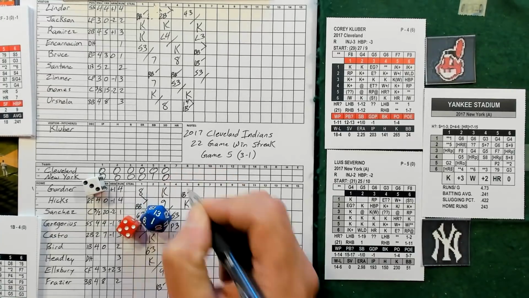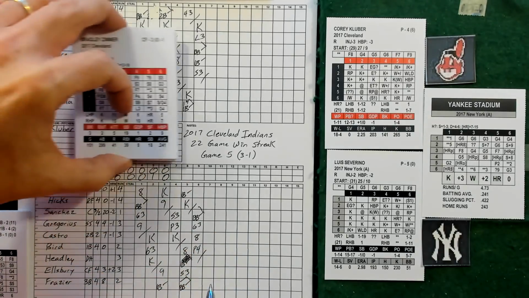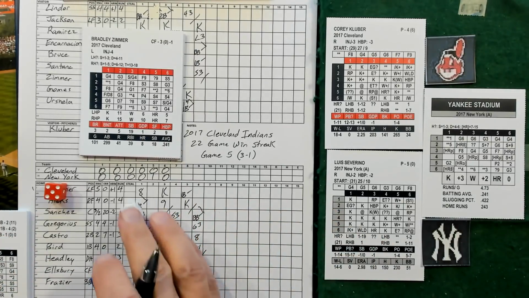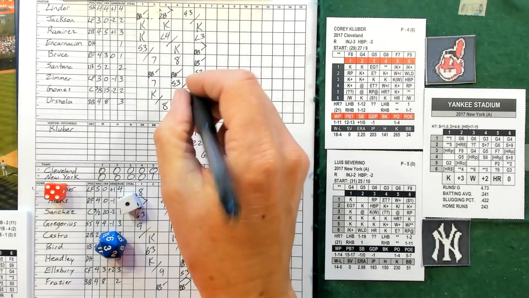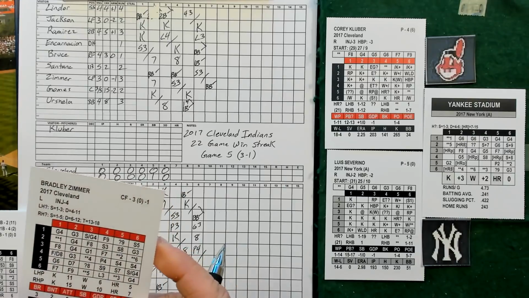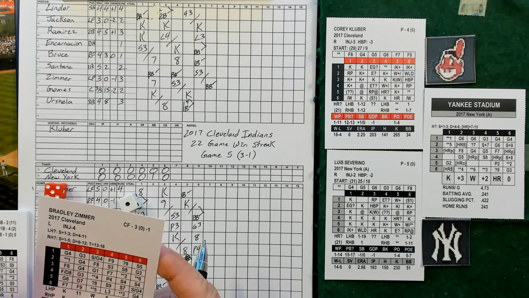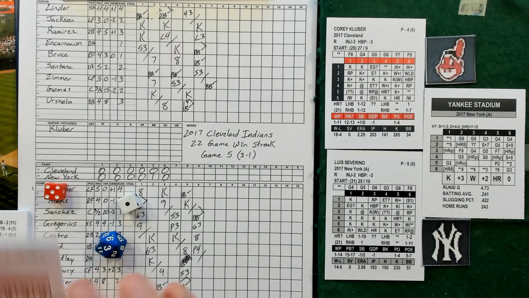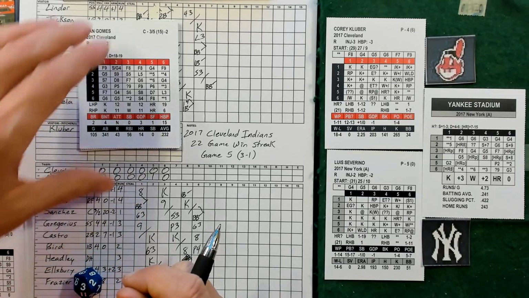So we go to the top of the 7th, still 1-0. The Yankees. And Severino can go one more batter before he's considered tired. So here's Bradley Zimmer, 5-1. Walk plus, and that's going to be a walk for Zimmer. Right on cue, Severino is now considered tired. So anything in parentheses, which there's not a lot, would take effect. Zimmer's attempt is a 5, minus the 1 is a 4. And it's a 3. So he's going to attempt to steal.